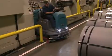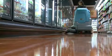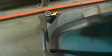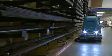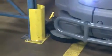Expand your productivity with the T12's unique optional cleaning features. Clean floors from edge to edge with a scrubbing side brush. It increases your cleaning path width by 28%. Located up front, the scrubbing side brush is within easy view of the operator and allows for edge-to-edge cleaning. The brush retracts on impact, protecting the brush and your facility from damage.